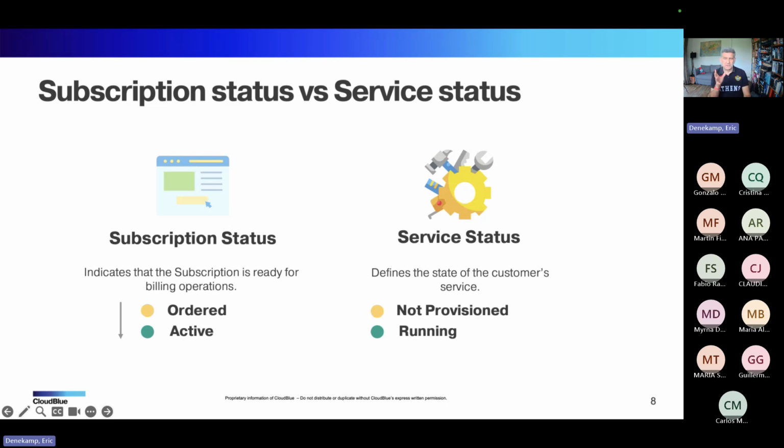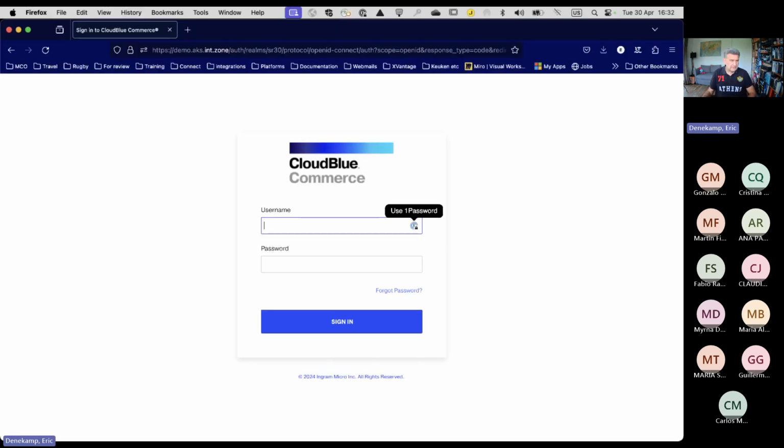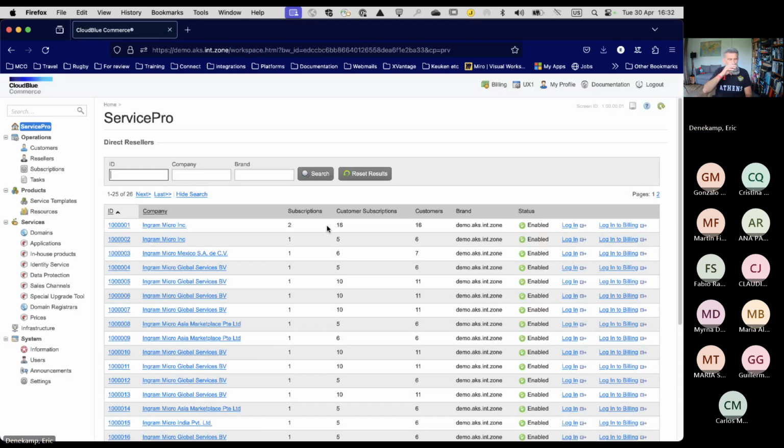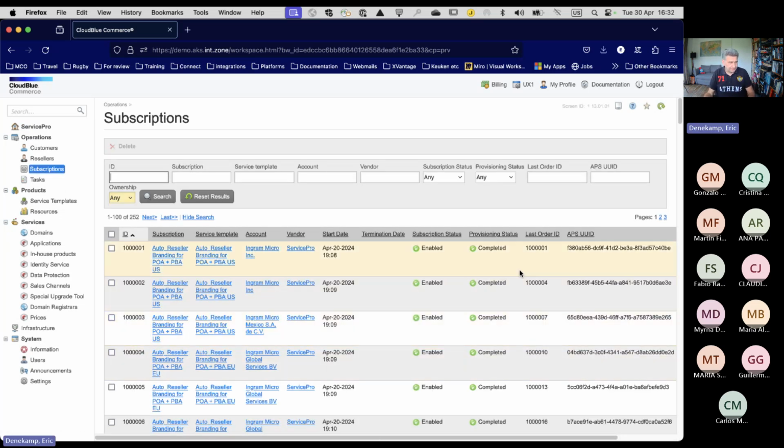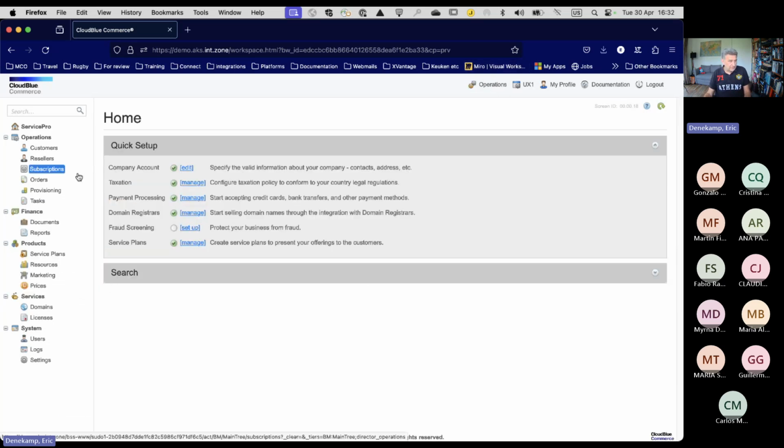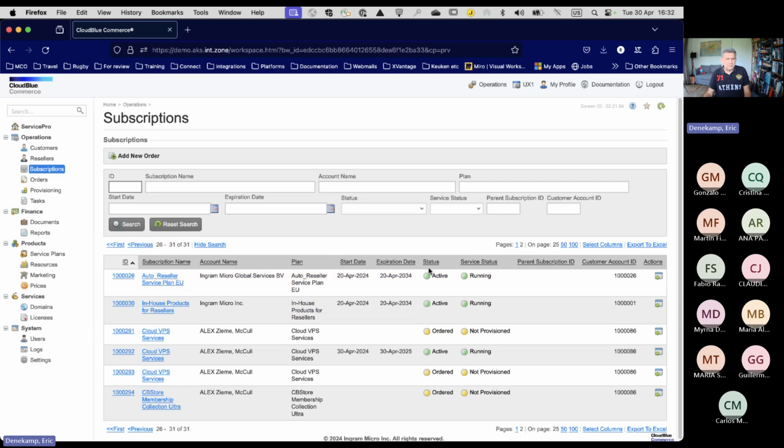Those statuses are visible in the system. If I log into the system, there are two places where I can watch subscriptions. Here we have subscription status and provisioning status. And in billing, we have the status, which is the subscription status, and the service status.